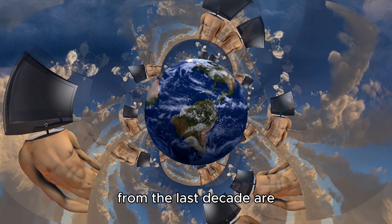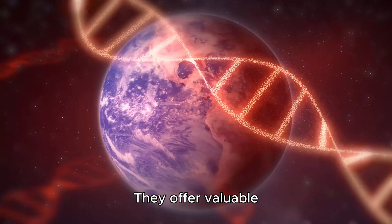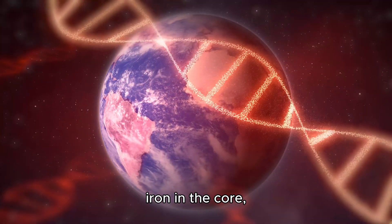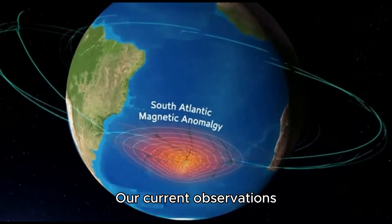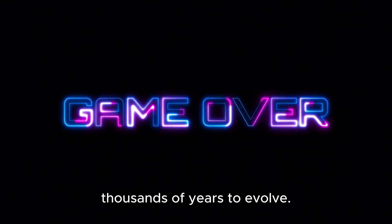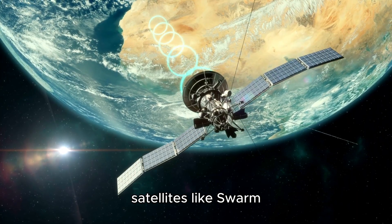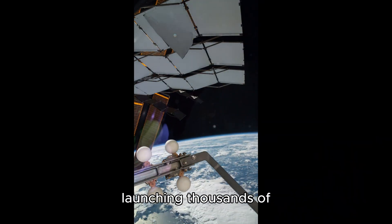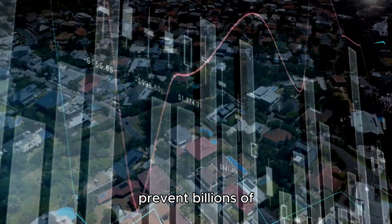Overall, the findings from the last decade are incredibly important, not just for Earth sciences, but also because of our increasing reliance on space technology. They offer valuable insights into the dynamics within our planet, suggesting that these anomalies stem from large-scale movements of molten iron in the core, sometimes interacting with specific geological features. While we have made tremendous progress, there are limitations — our current observations cover a relatively short period of just a few decades, when we're discussing phenomena that can take thousands of years to evolve. This is why the continuation of high-quality missions like Swarm is absolutely crucial. Extending missions like Swarm Bravo is vital to ensure we continue gathering high-quality geomagnetic observations, especially as we anticipate launching thousands of new satellites in the coming years. This data is essential to protect our vital infrastructure and prevent billions of dollars in potential losses.